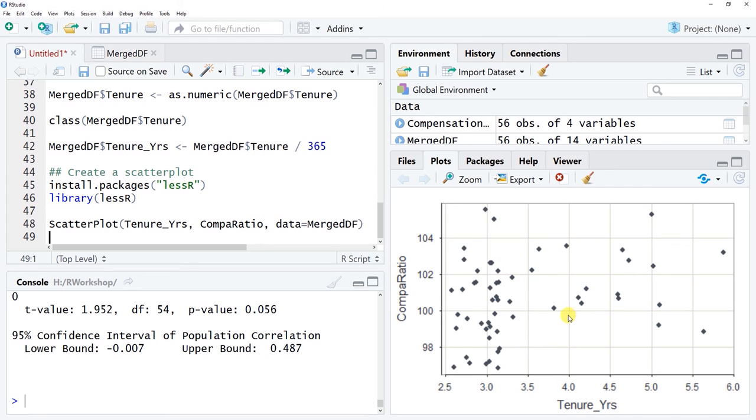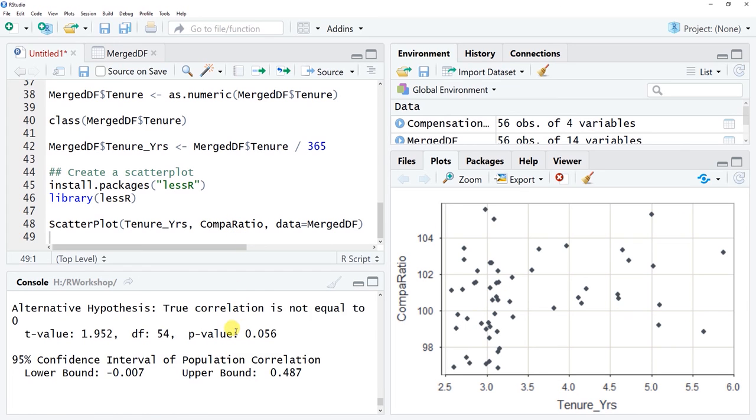In fact, this might actually be somewhat problematic if you think about it, because assuming that tenure is valued in this organization and that people with greater tenure are worth more to the organization due to institutional knowledge, skills accumulation, and so forth, you'd hopefully want to see a linear association here of some kind, okay?